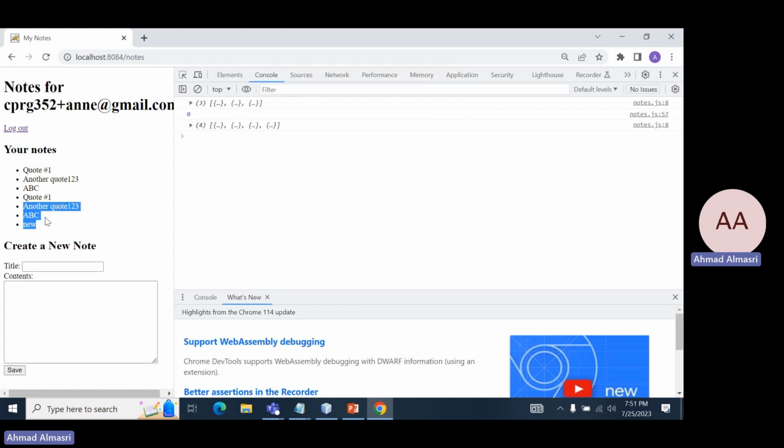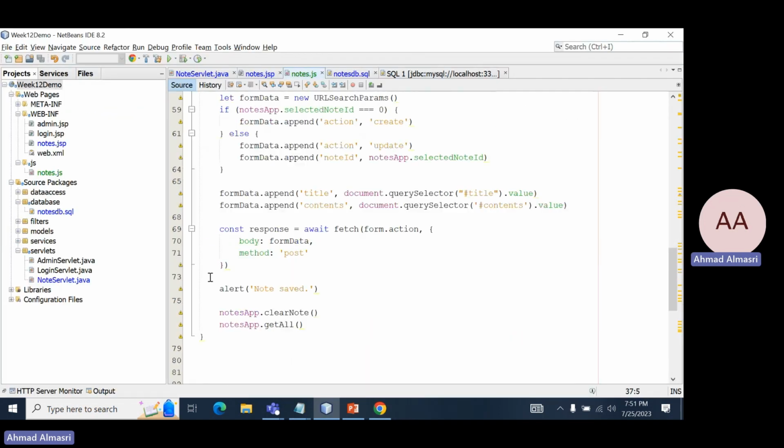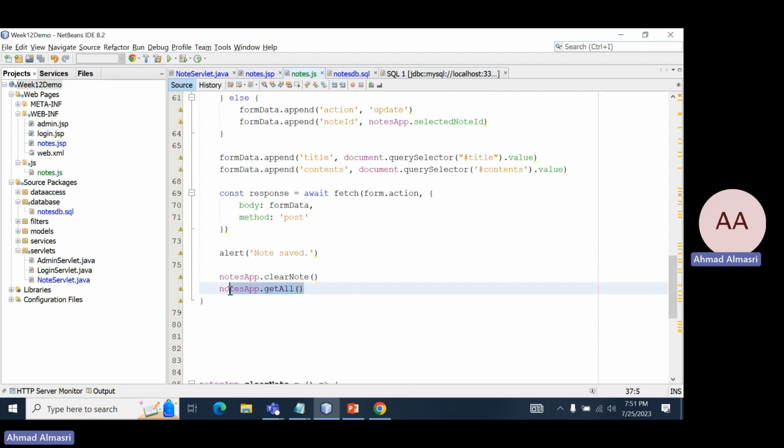And if you are asking why I have this redundant list, like code number one, another code, ABC, and then we repeat the same thing with the newly created one, it's because remember, we are not creating new HTML from scratch. After we do the save, we call getAll.